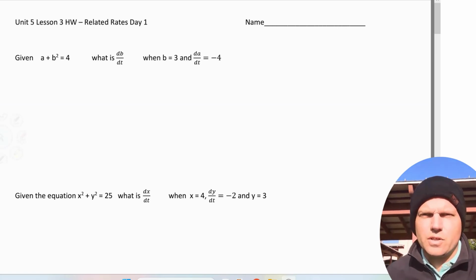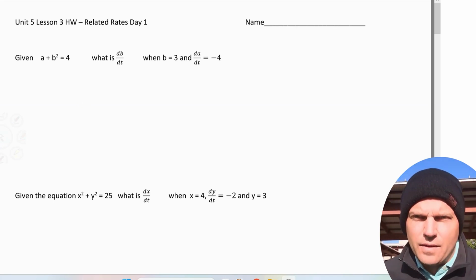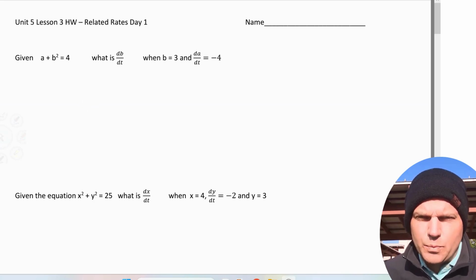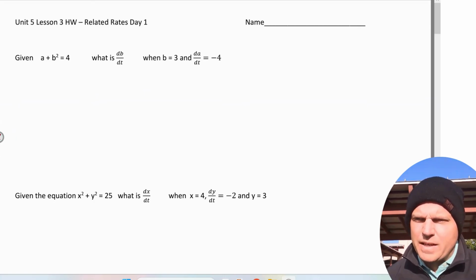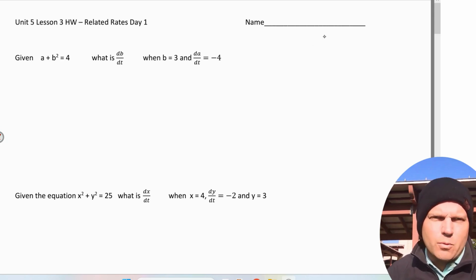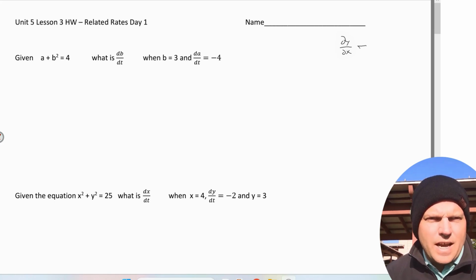What's up, calculus students? Sliding into the second half of Unit 5 on calculus word problems, where we are going to take a derivative with respect to something other than x. We're not really worried about dy dx anymore. Dy dx, we should be comfortable with understanding means instant change in y over instant change in x, which means slope or tangent slope.